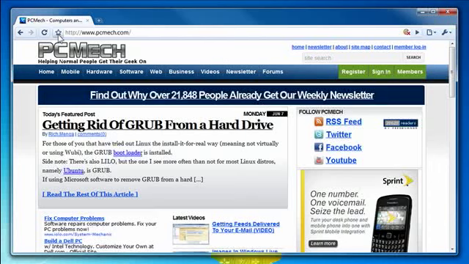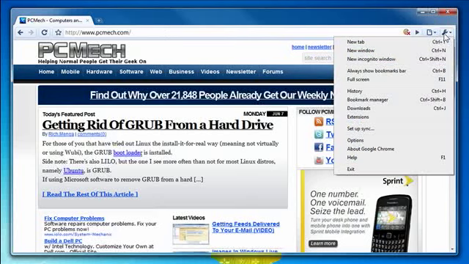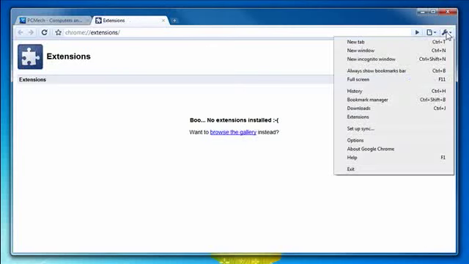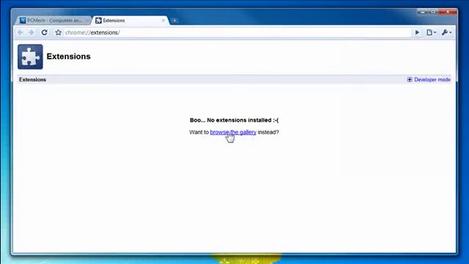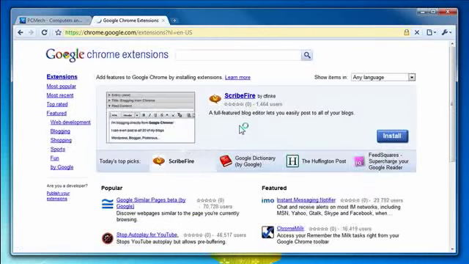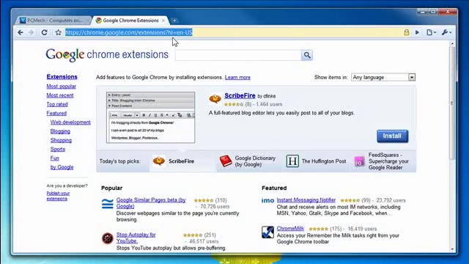So I did bookmarks, themes, how to clear out your data, how to do incognitos, and so on and so forth. There's not really much else I could show here, except for the extensions. When you go to extensions, if you don't have any, there's gallery browse. Now I'm going to give you an example of an extension you might actually like.